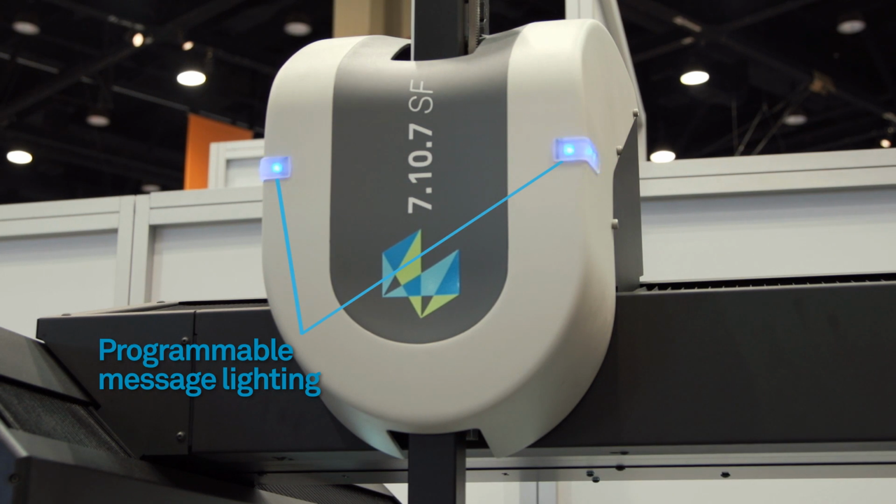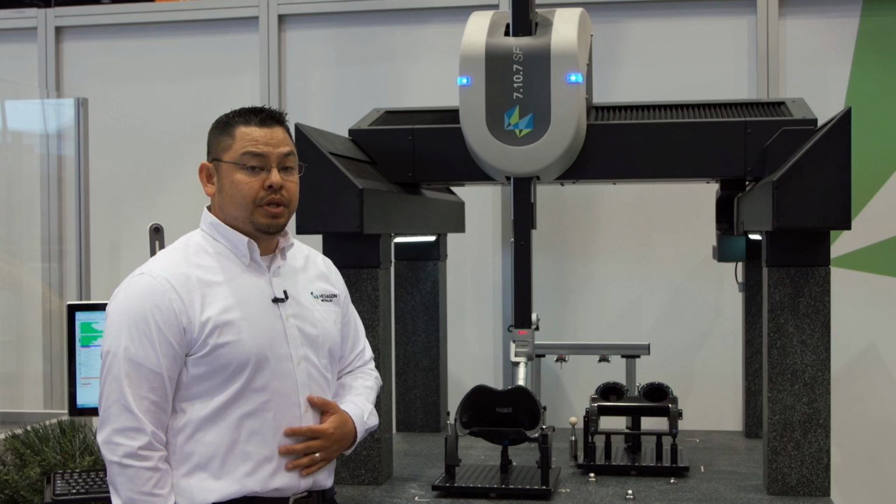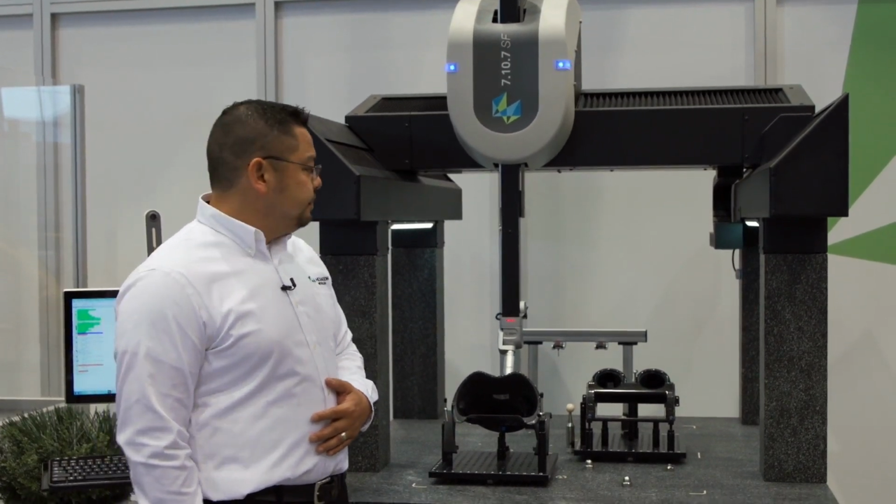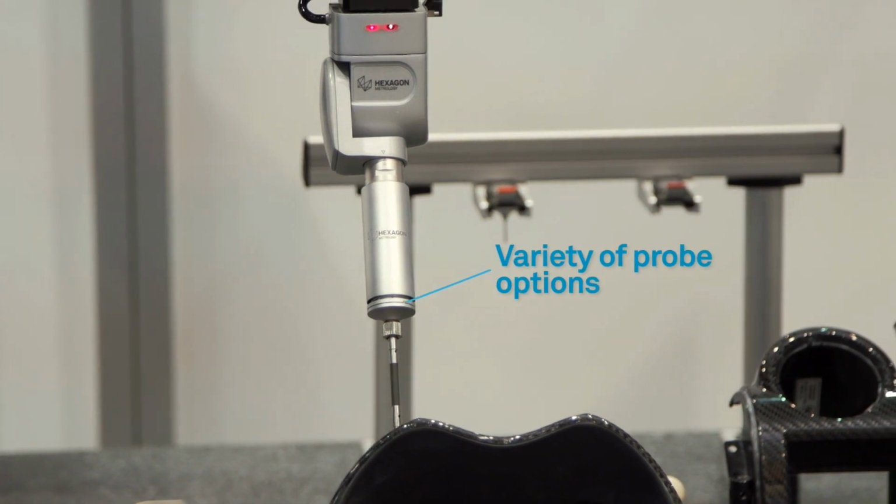That's our message lighting. Those can be fully programmable, different colors, to let you know where it's at in the measurement routine, let you know if you've got a good part or bad part, or if you're just ready to load the next piece. Coming back down the Z-ram, we've got different kinds of probes.